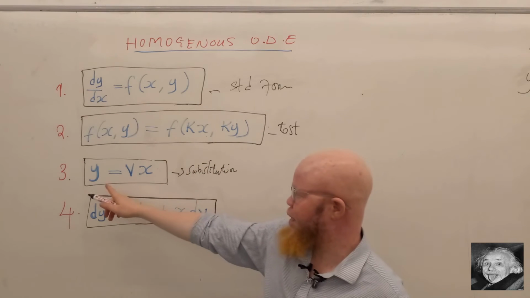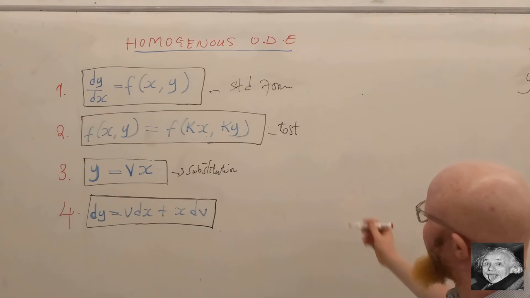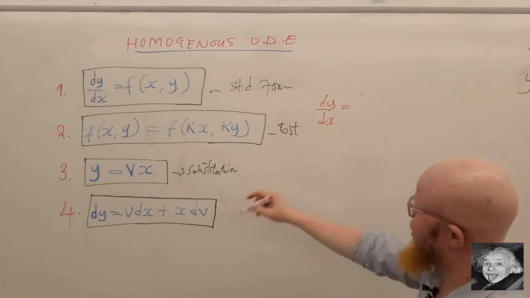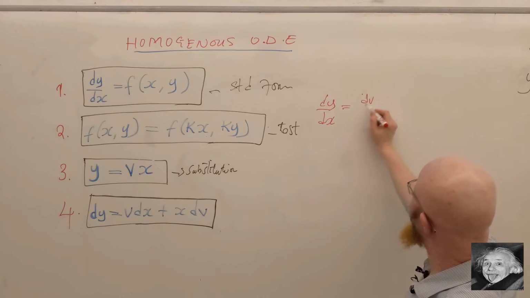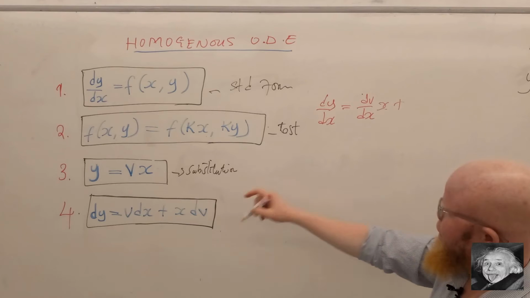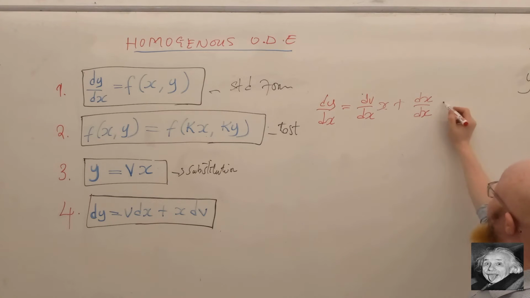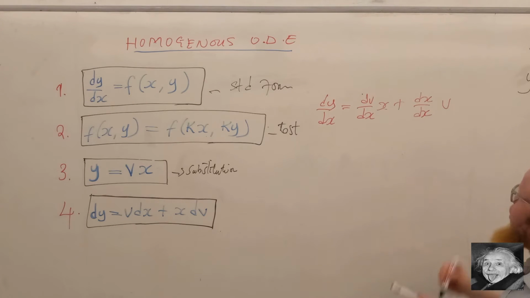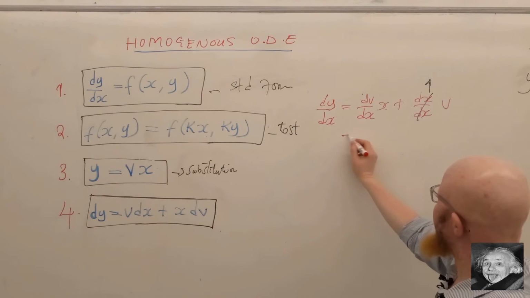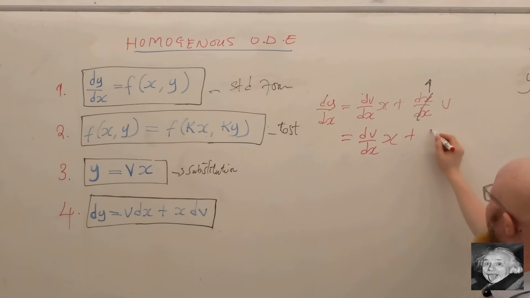So you shall differentiate this y. If I differentiate, dy/dx, what will I get? It will be dv/dx, since it's a product, I'll keep x, plus I'll differentiate x, so it will be dx/dx, and I'll keep v. This gives me 1. So my differentiation will be dv/dx times x plus v.